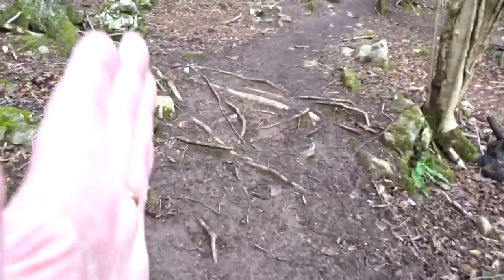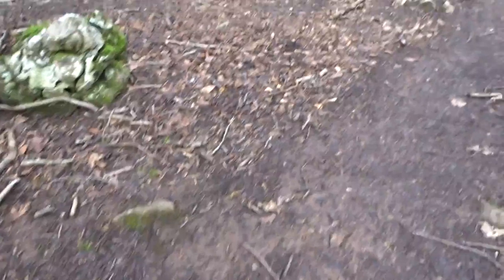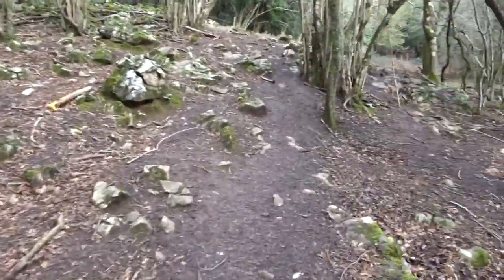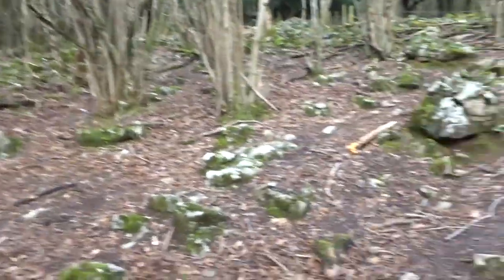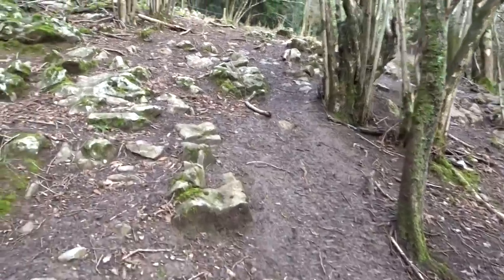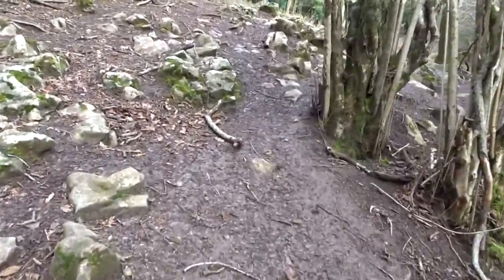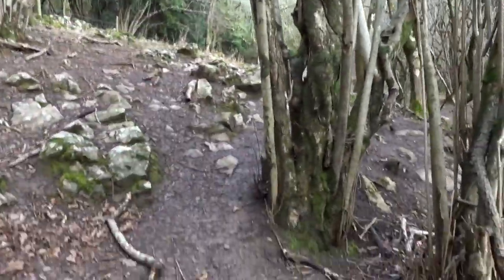There is a rough sort of pathway. In many ways it's easier to find your way in the winter because you haven't got all the greenery. If you see the fence there, you just keep following this side of the fence and you'll come out and see the gorge eventually, but it is quite slippery.